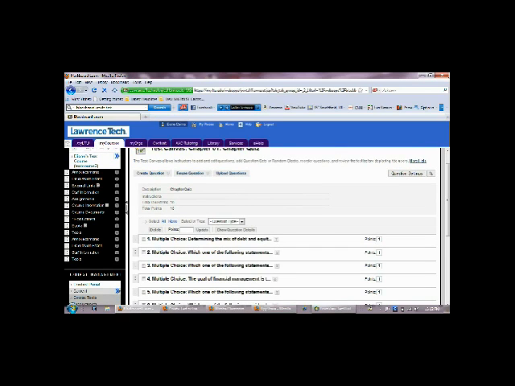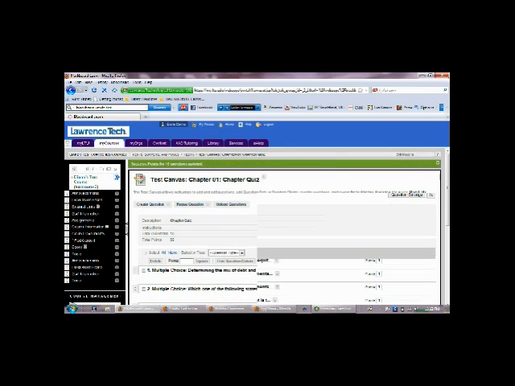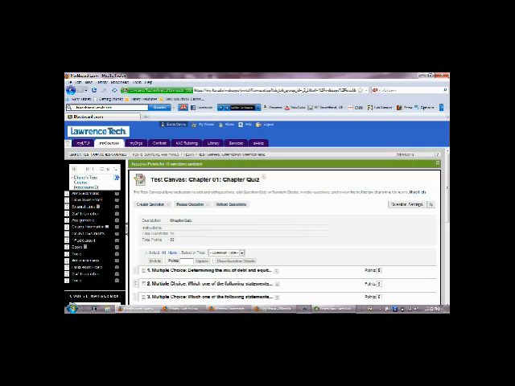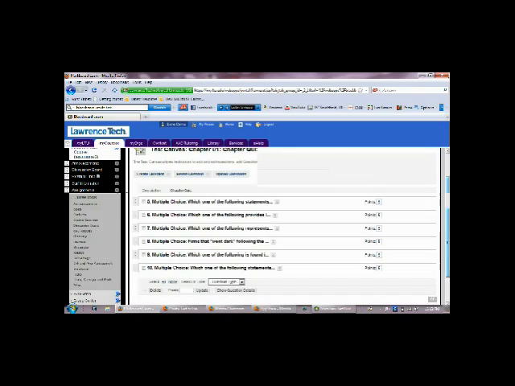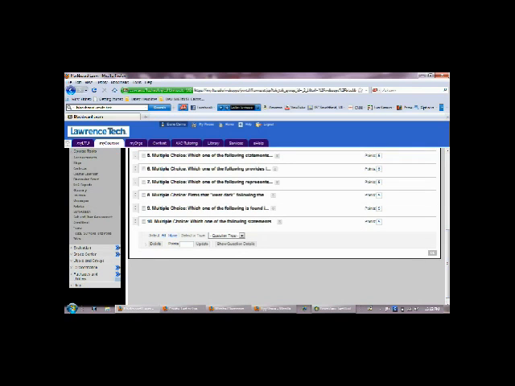You can also edit the points for everything. So if you want all of the questions to have the exact same number of points, you can select all. You see all the check boxes are selected there. You can type in the number of points that you want, and you click Update. And you will see all the points change to 5, and then you will see the total points change to 50. Okay? So we'll exit out of this.